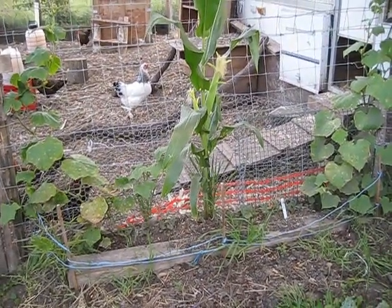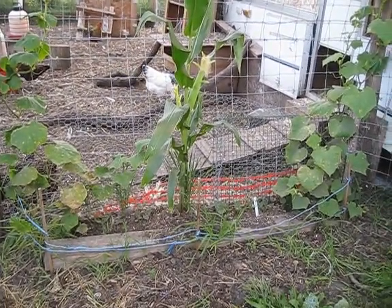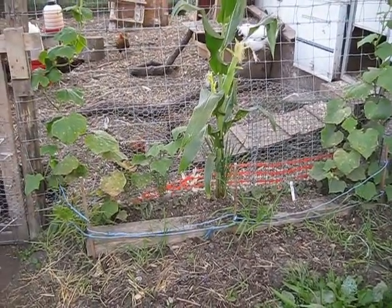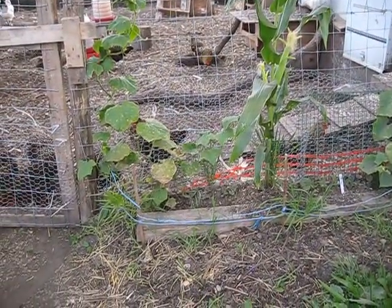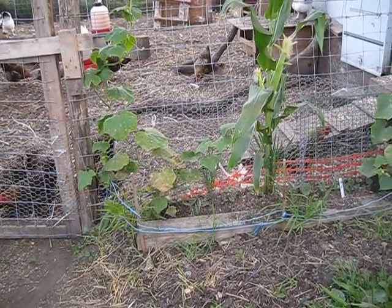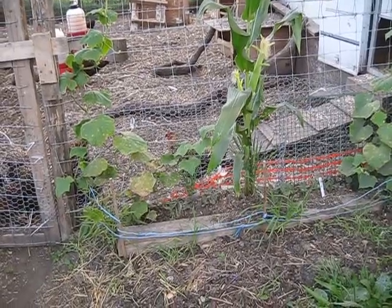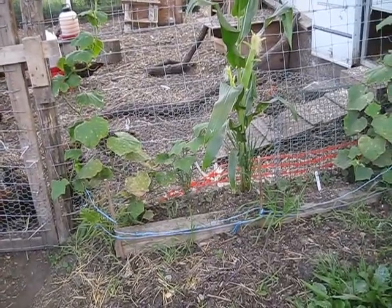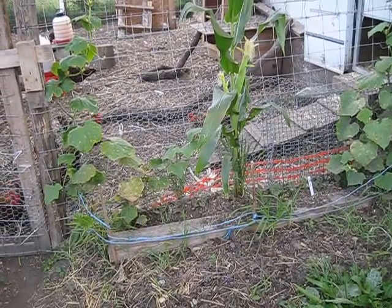Let's go on a tour. So this is my September update. Things have been really weird with the weather. It's been really cold for September here in Michigan, zone 5B in my particular area. We've actually had some nights that it's gotten down cold enough for a light frost, and there has been some damage to my plants, and I'll show you that in a little while. But other than just some slight damage, it's really just stunted most of my garden as far as ripening. So we'll go through that as we go through the garden.